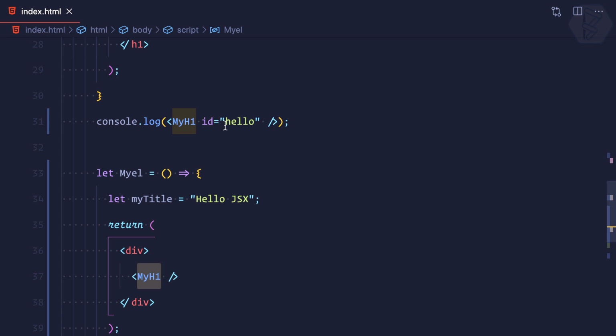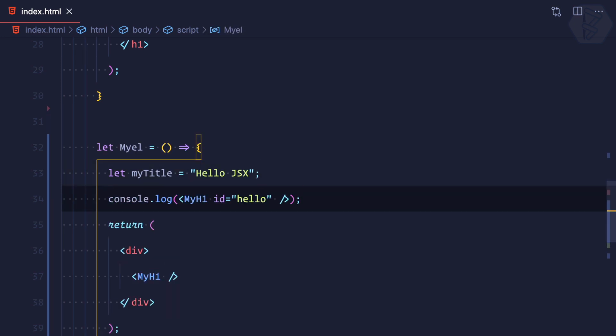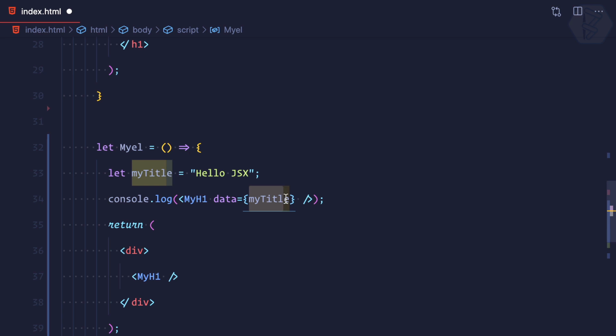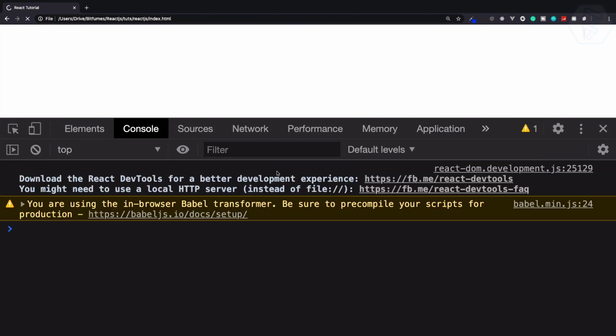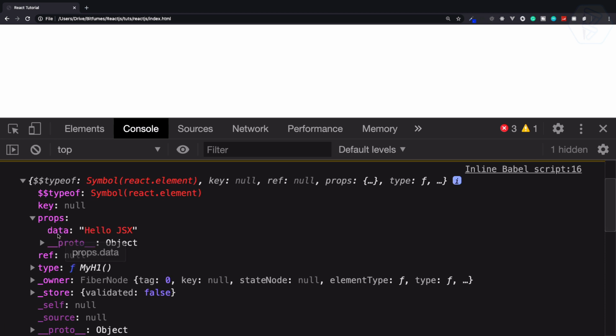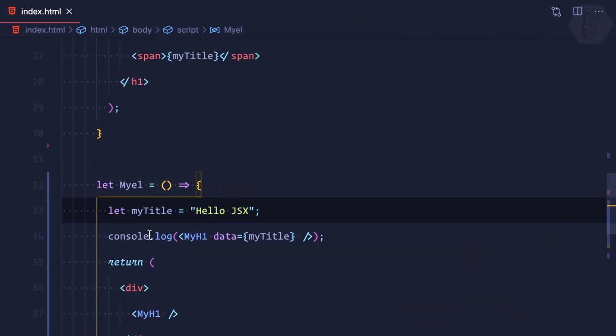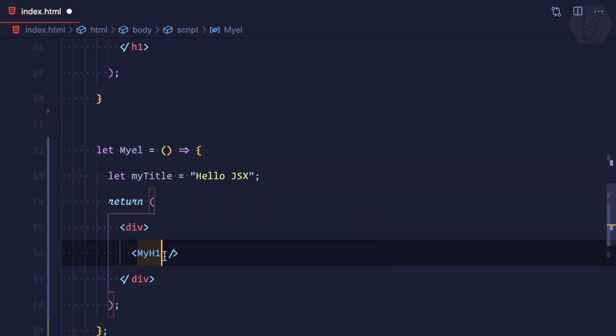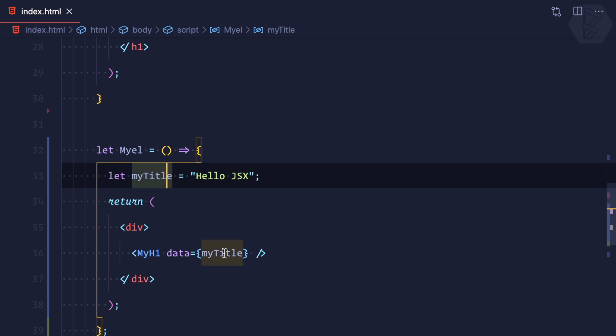Remember the props thing? Yes. I'm going to show you by just logging inside this functional component, and instead of passing the ID, I'm going to pass, let's say, data, and the data is myTitle. But remember, I told you that whenever we try to use some JavaScript thing, we need to use the curly braces. So now this data has the value of whatever myTitle holds. Now save this page and refresh Chrome. Yes, we are getting this error, but at the top we have this log, and in this props we have a data that is saying hello JSX. Wow, this means I can remove the log here and really pass the data as myTitle. Remember to use these curly braces to define the value of myTitle.